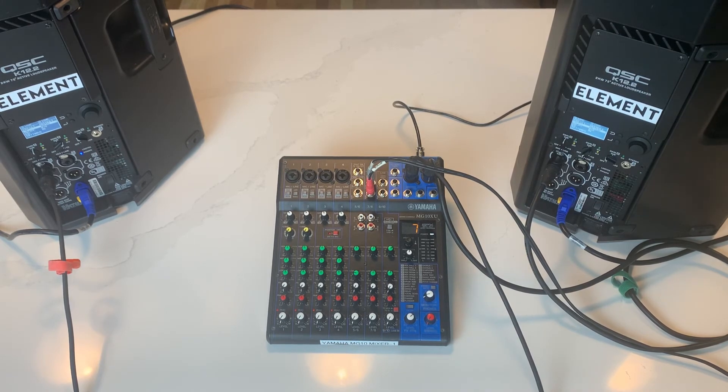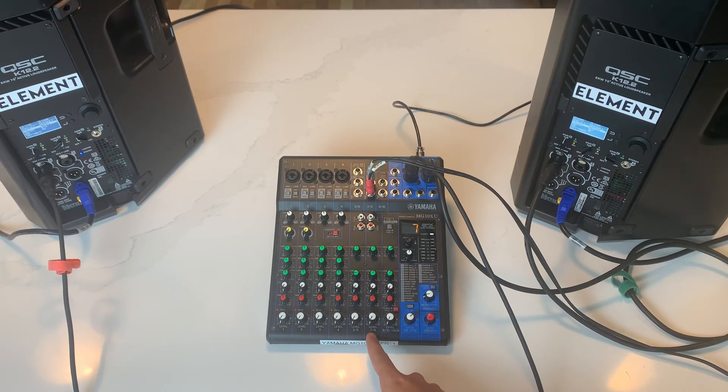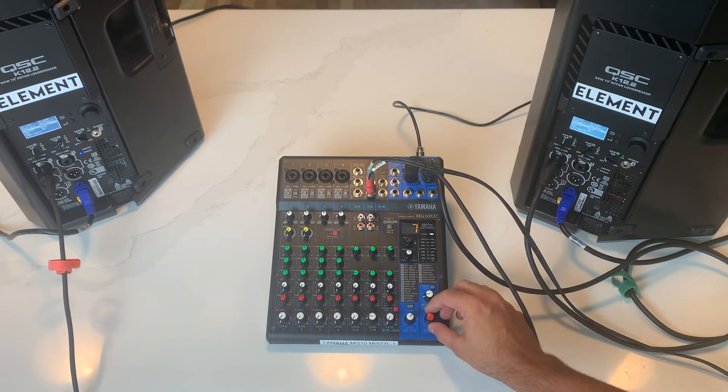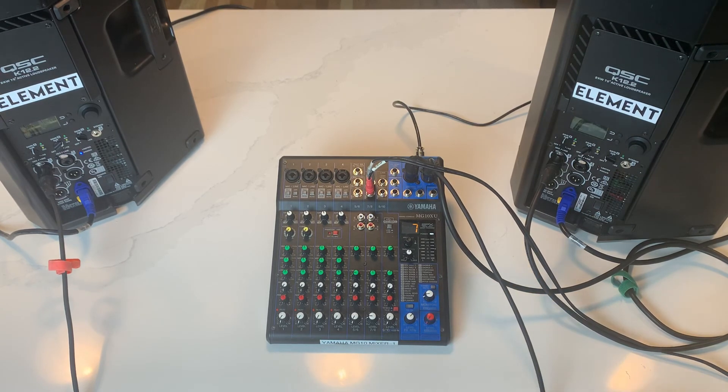Now I'm going to turn your audio source on. With a laptop or iPhone, start playing music. I'm using channel seven and eight, so follow it down to the bottom — seven and eight — and turn that up just a little bit. You can control the rest with your master stereo. And that's how you set up a basic PA system with a laptop, cell phone, or something along those lines.